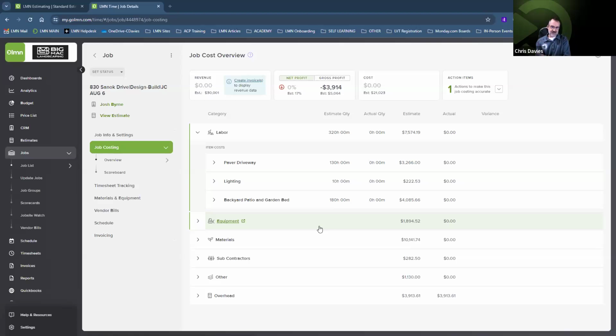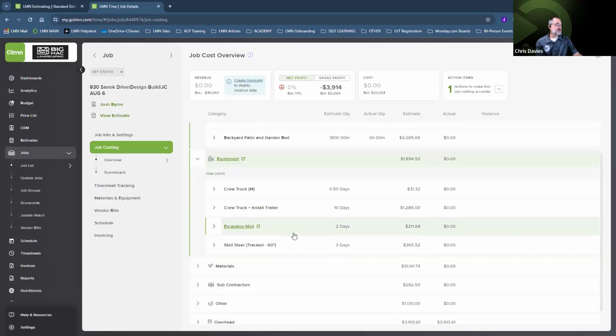But what isn't going to be set up for tracking automatically are the other 4 categories: equipment, materials, subcontractors, and the other category. These ones actually have to be turned on. So when you start looking at equipment, for instance, although I don't have a subtotal or a total amount for all my equipment, if I open this up, I can see the amount of time that was originally quoted from my original proposal that I'm going to be tracking against, or that I might want to track moving forward.